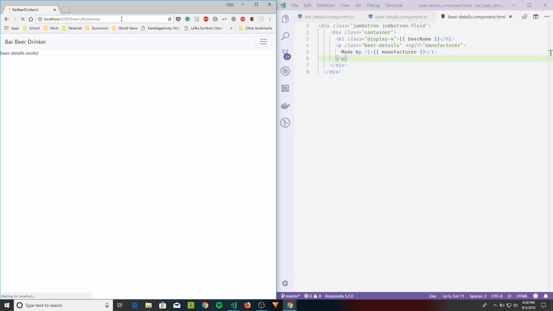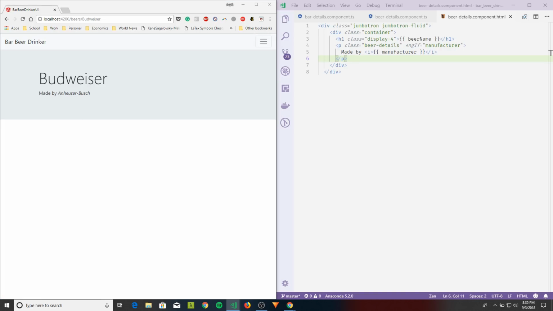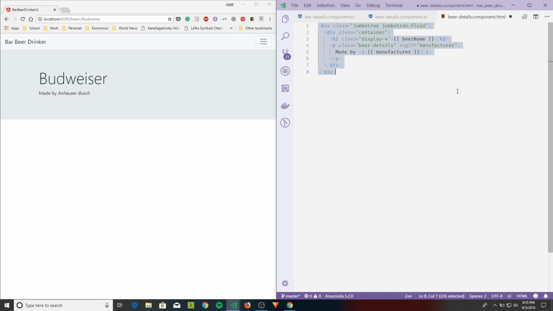And now, when we do this, here's what it looks like. Budweiser made by something I can't pronounce. Oh, there's Busch in here. But our ultimate goal was really showing, okay, well, who sells the beer, right? So to do that, we'll need to have another container like in the bar details section. And we'll have different things like how many locations have the beer, and also filtering the different bars and things like that. So let's see what this looks like.